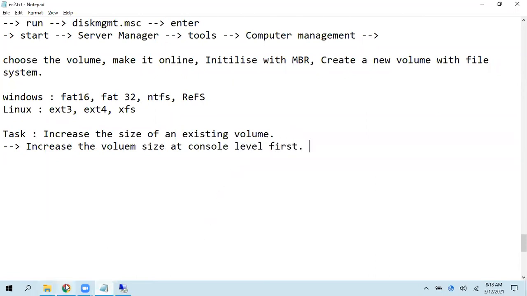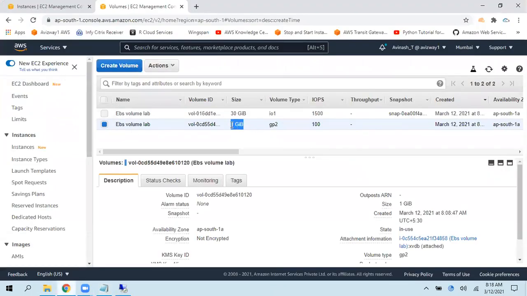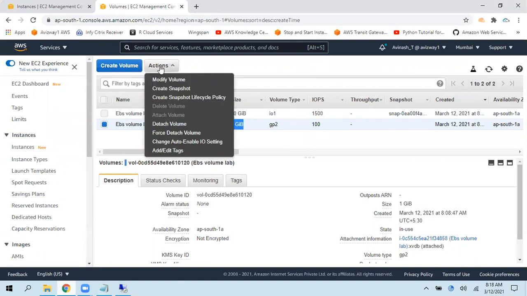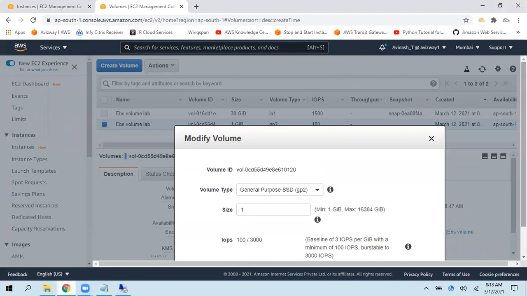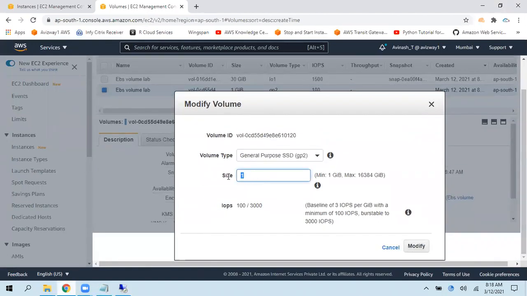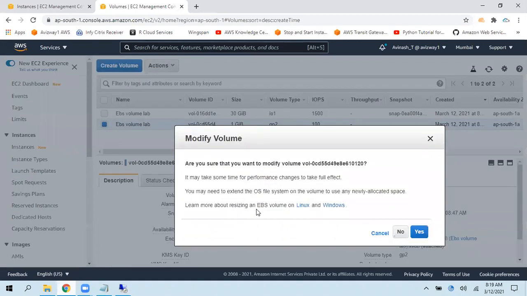So navigate to this. At the moment it is 1 GB. Select that volume, navigate to Actions, Modify Volume. The first option, Modify Volume. At the moment it is 1 GB. I'm going to make it 2 GB. Then click on Modify. It is going to take a minute or two.